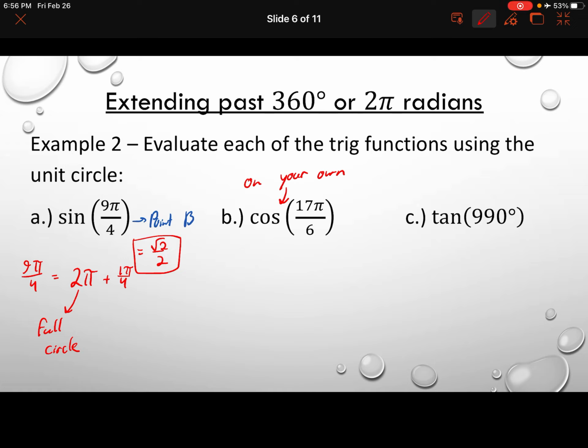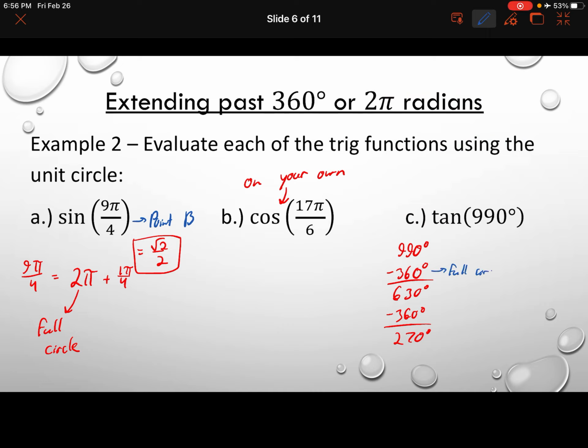We know a full circle is 360. So let's say we've traveled 360 degrees around. How much do we have left if we've done 360 degrees already? We have 630 degrees left. So we can do another full circle. How much do we have left now? It looks like we have 270 degrees left. So we've done 2 full circles.